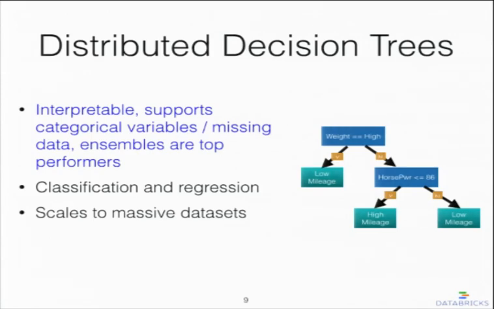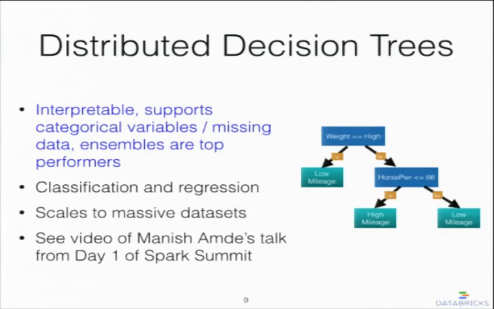We don't yet have ensembles in MLlib, but we have the decision trees themselves there. They scale very nicely. They work for classification and regression. And adding ensembles on top of them is a thin wrapper given these decision trees. We also had to come up with some pretty neat optimization tricks to get these to scale nicely in Spark. Manish Amde gave a talk on Monday describing this in more detail, so I encourage you to watch his talk if you're interested.